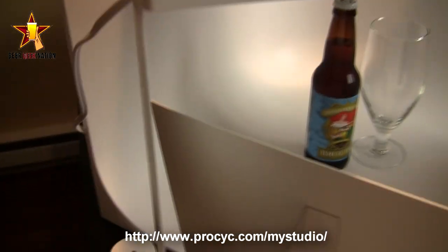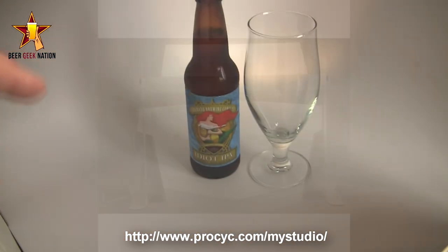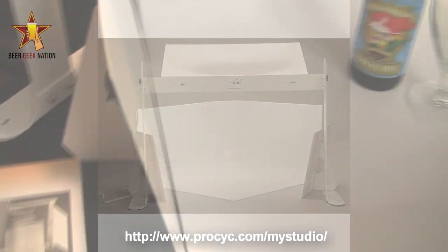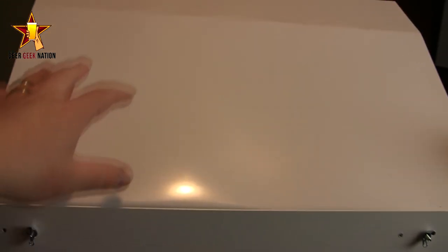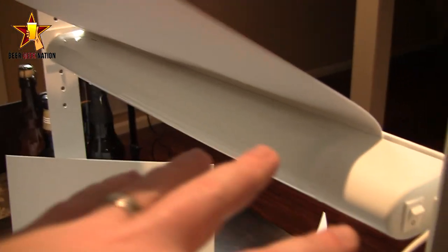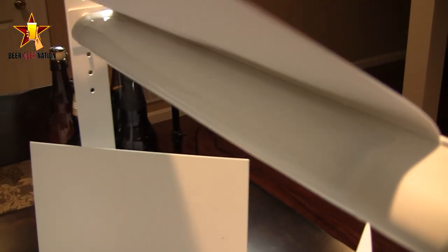It's got an ABS plastic interior — it gives it the look of a never-ending feel, like no creases or anything, so it's just a big white background. You get these two cardboard bounce cards which are basically going to reflect the light down onto the beer. You get this other ABS plastic piece which actually reflects the light from the light bulb onto the beer itself. It's super simple to assemble — basically you just assemble these brackets and then install the light bulb and the light fixture right here.